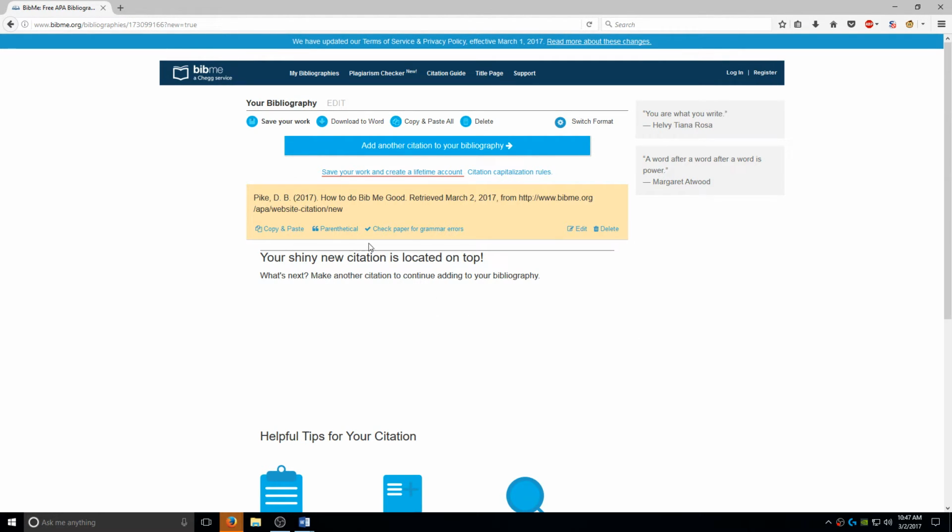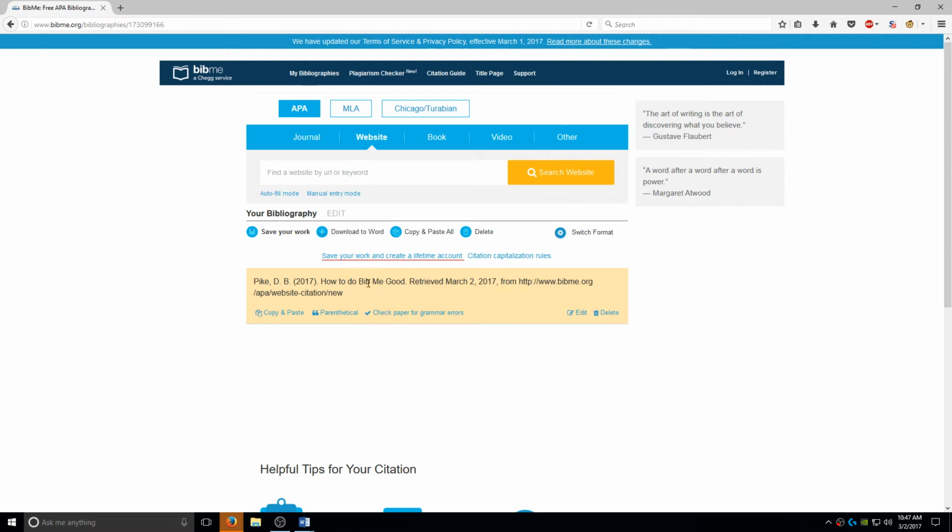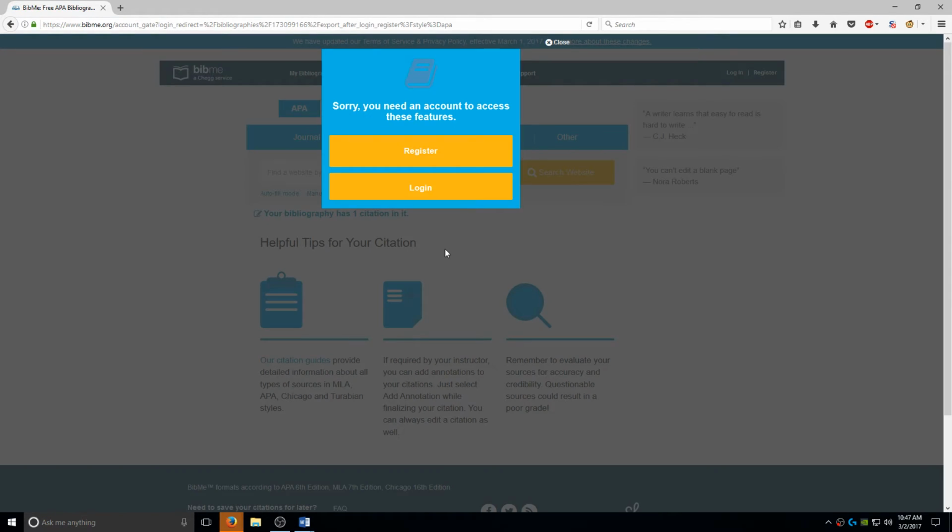Now, this is all properly in APA format, kind of. The way we can make sure that it's absolutely positively correct is, I recommend that you download to Word. If this was a real project, we would add another citation to your bibliography. It would take us here. Your bibliography has one citation in it. We keep adding, and then finally we click on this button here, and it would show us all of our entries in alphabetical order. We don't have to do anything special with it. Once you're done, I would just say download to Word. Let's go ahead and do that now.